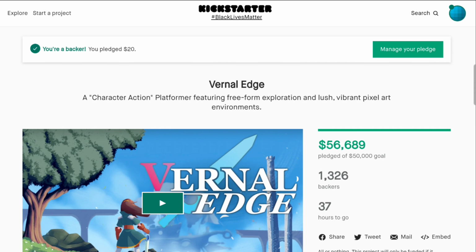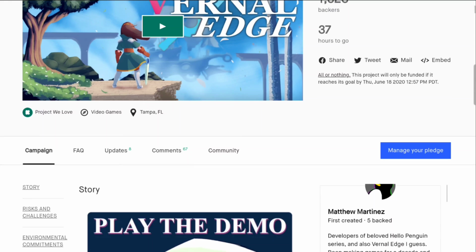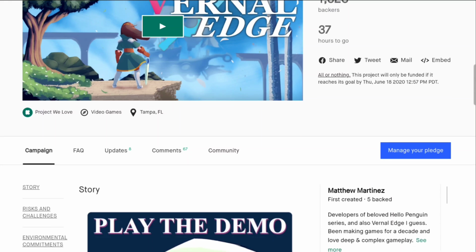So, Vernal Edge, a character action platformer featuring freeform exploration and lush, vibrant pixel art environments. It's gone above its goal, so awesome for them. $56,689 of their $50,000 goal, by 1,326 backers, 37 hours to go, so yeah, getting down to the wire here. They're from Tampa, Florida, very cool.